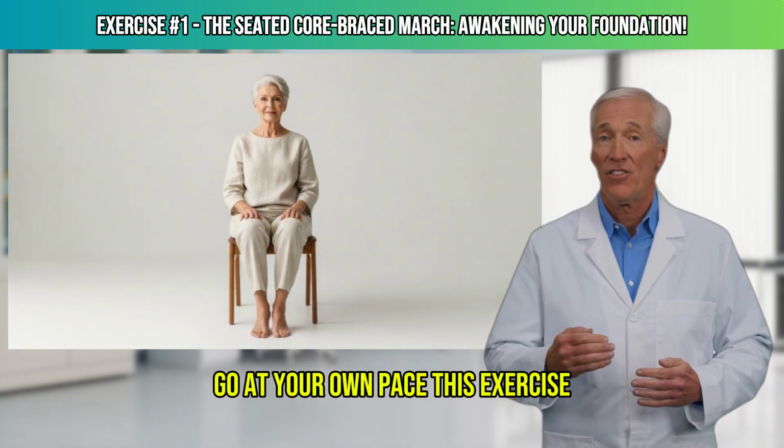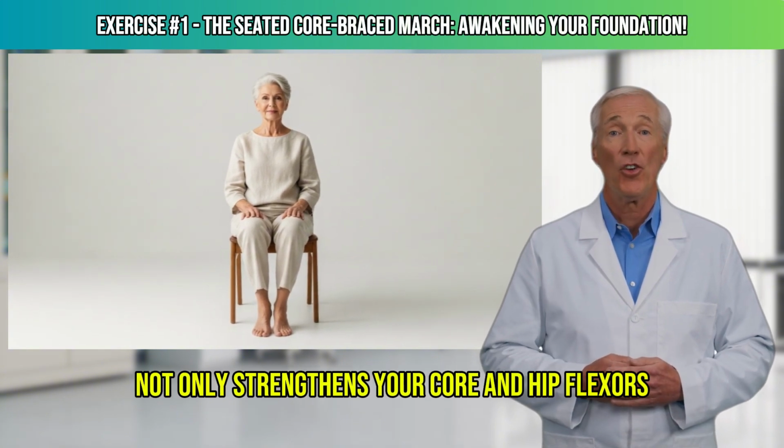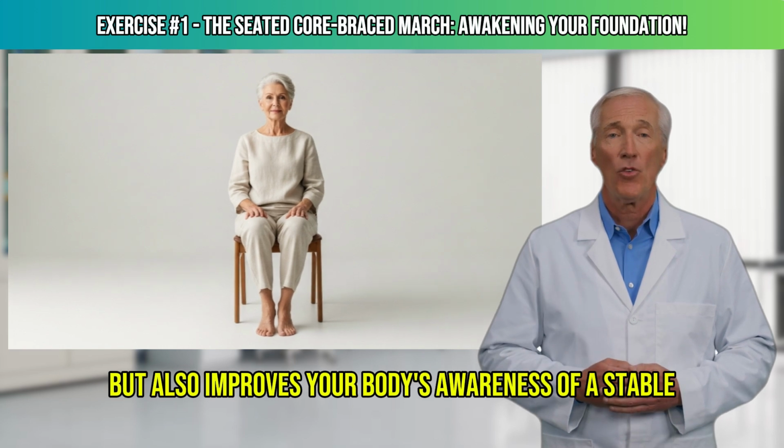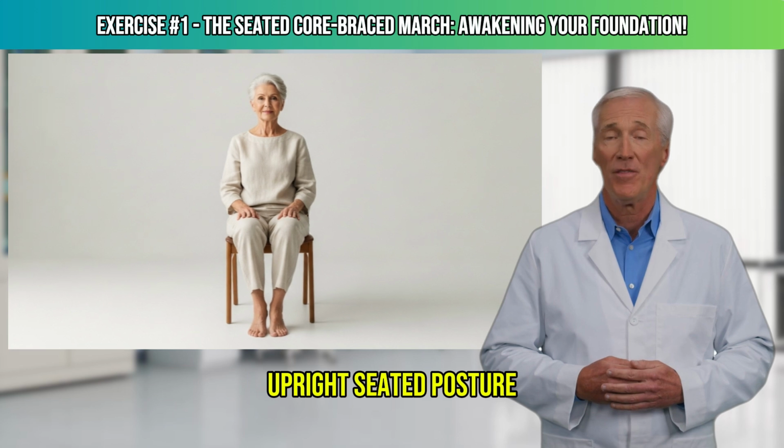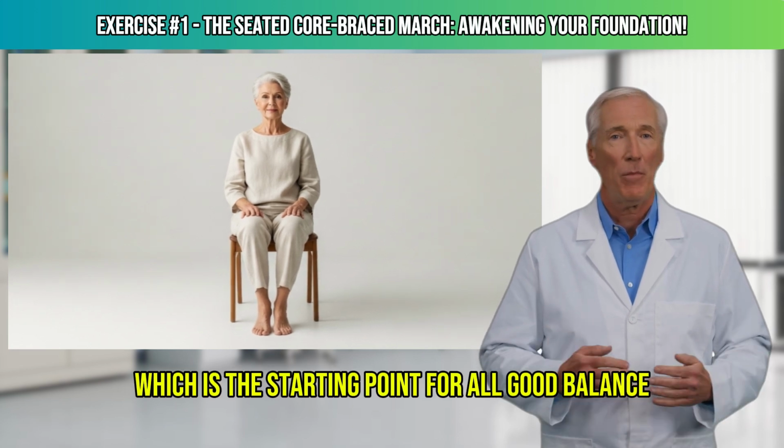Go at your own pace. This exercise not only strengthens your core and hip flexors, but also improves your body's awareness of a stable, upright seated posture, which is the starting point for all good balance.